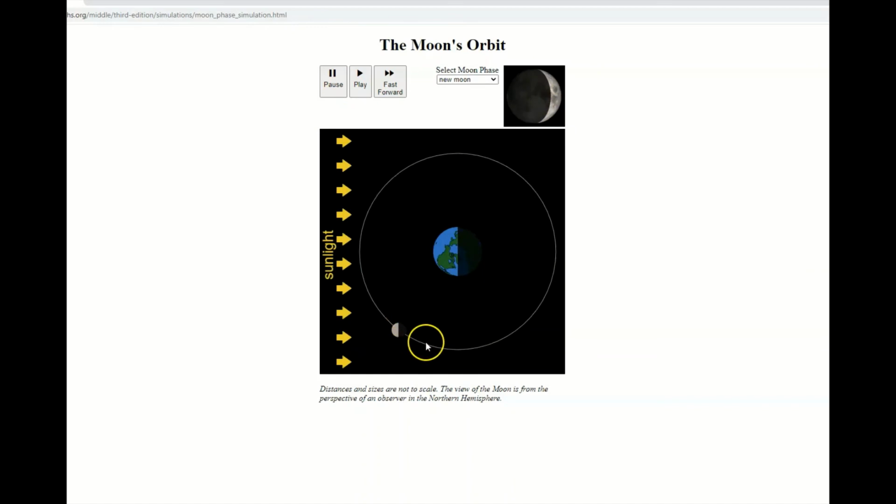As the moon moves on further, we're going to see more and more of the lit portion of the moon. Again, 50% of the moon is always lit up. Our phases just explain how much of that lit portion is pointed to where we can see it. Here we go. We're moving on, and now we're at a half moon. Why? Because we see half of the lit portion of the moon. As it moves on, during the nighttime, we're getting towards our full moon territory.